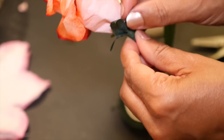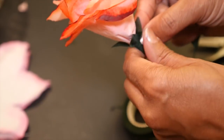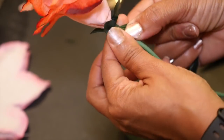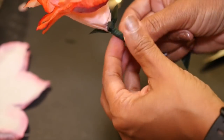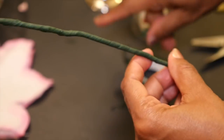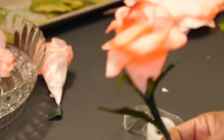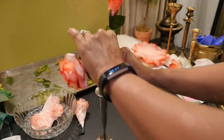Now this time I actually cut the floral tape to make the little leaves that go at the bottom of the rose, and I'm going to pull and wrap the floral tape all the way down the whole stem of the flower to cover up that light green. Then you can add some leaves and you'll have a flexible stem that you can adjust in your arrangement.